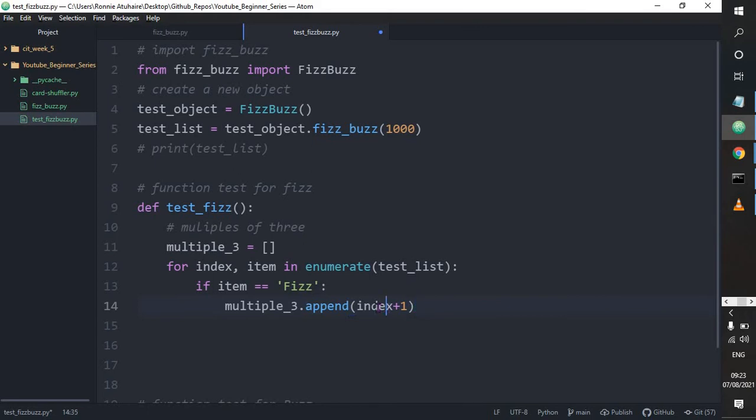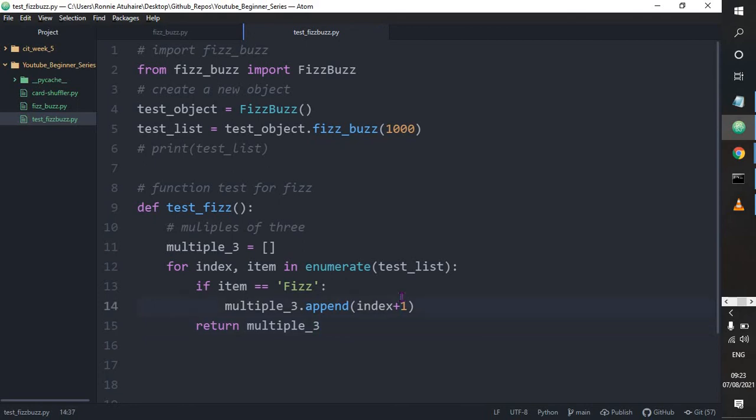So if it is at index 0, that means it's count number 1, the first item. If it's at index 1, that means the second item. So if you have a Fizz that's at index 2, the first Fizz, we expect a 3. That's why we are appending all these indices. We are just appending all the indices of Fizz that are in this list. Remember, our list has 1,000 items. From there, we can use our return statement. Then we return multiples of 3.